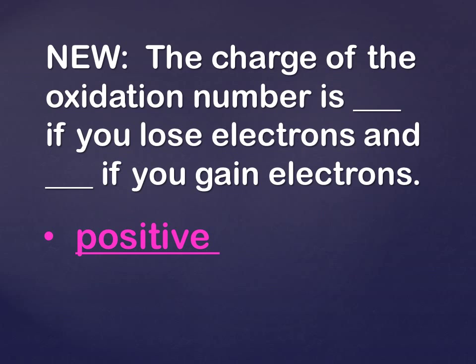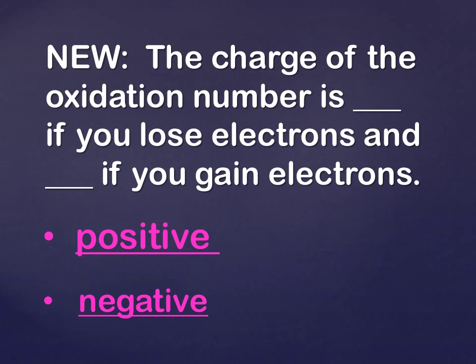The charge part — whether it's positive or negative — it's going to be positive if you lose electrons. Electrons are negative, so normally you have equal numbers of positives and negatives. If you lose negatives, your overall charge would be positive. For example, if you have 5 positive and 5 negative, but lose one negative, you have 5 positive and 4 negative, so your overall charge would be plus 1. The opposite is true if you gain electrons — you're gaining negative charge, so your overall charge is negative.